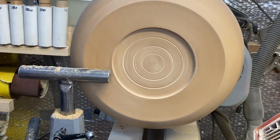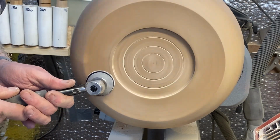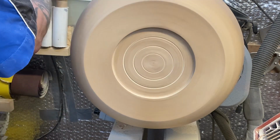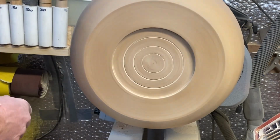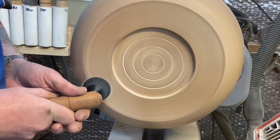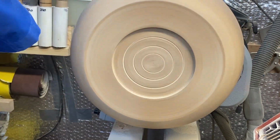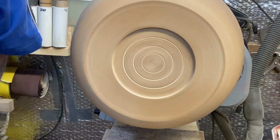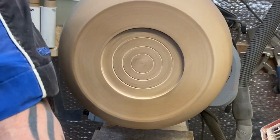That's probably a better finish than the sandpaper, actually. Right, okay. So I've got that quite nice, so I'm going to start with a 240 on that. That's alright. Not going to need much sanding on that, I've got such a fine cut on that. Now obviously I'm going to get onto some sand in place here. And so it's just my own sand in place.